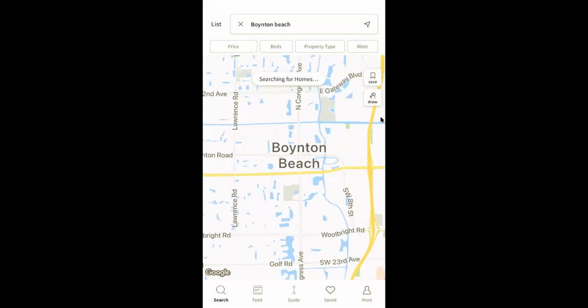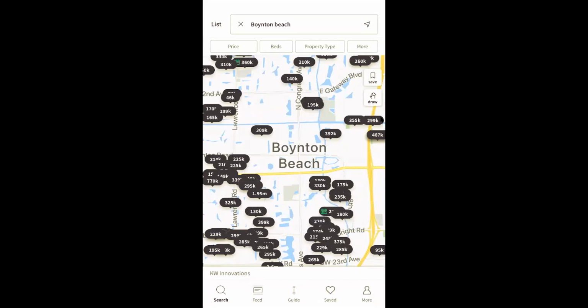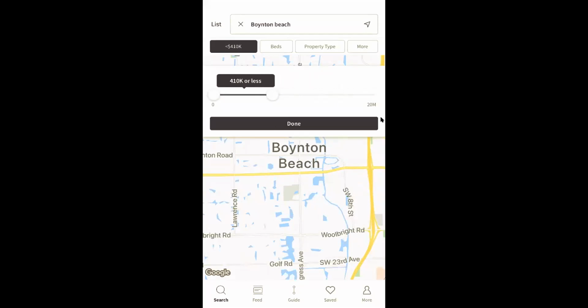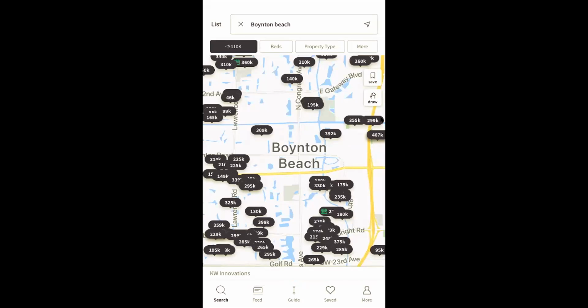So when you pick the town or the area that you want to live in, or if you drew on the map, you're going to get a slimmed down, zoomed in version of it. And then we still have the ability to filter in a lot of different ways. We can click on the price button at the top to filter our price. Right now the default is $0 to $20 million, so we can change that to whatever we want it to be. Maybe we want to go up to 400, hit done. Each one of these filters will start breaking down our search. Then we want to go to bed.